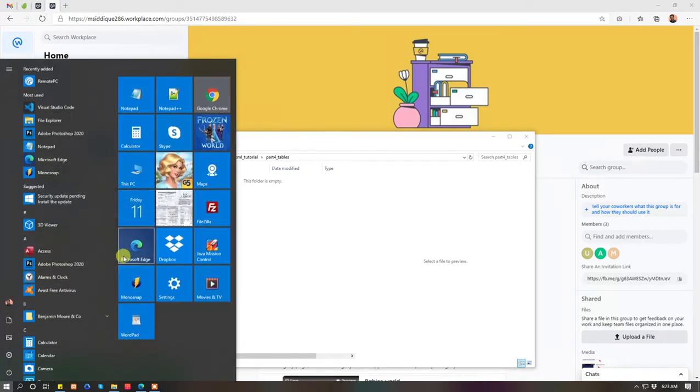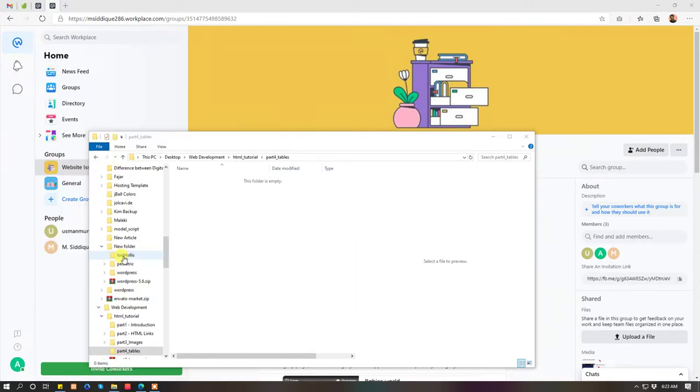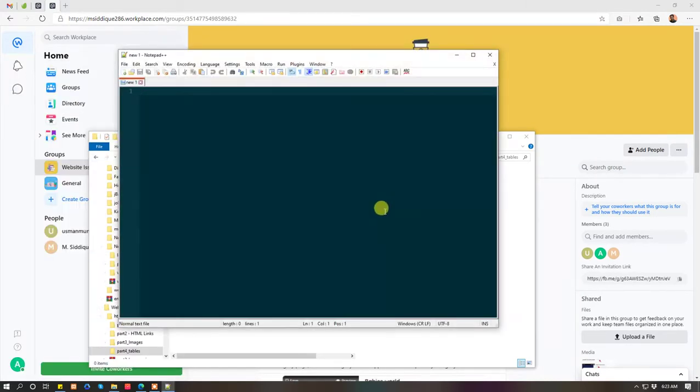Let's make our first table. I will make HTML, head, ends, body, in body, ends. Always end the tag when you start that.